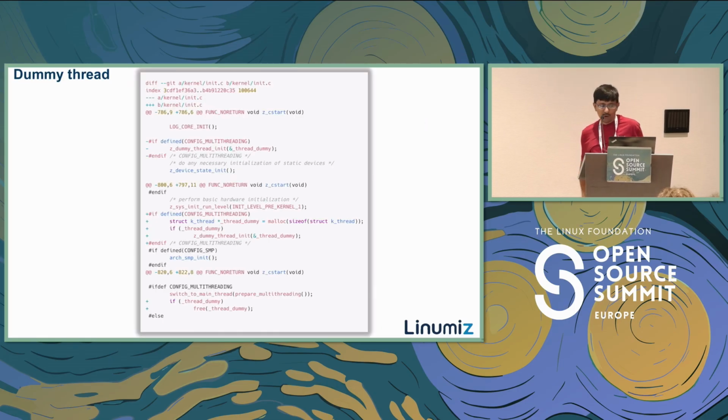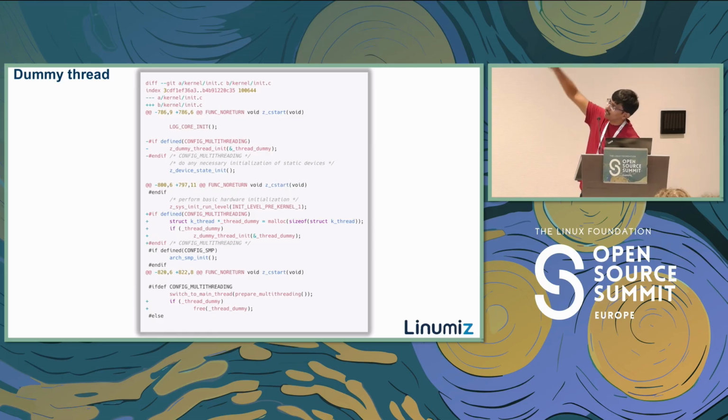Okay, then what did we do for the dummy thread to go away? There are two options. One, we completely remove it, so that we are damn sure there is no abort during the init sequences. That is one way. The other way is to enable the heap; you could ask what we do with the heap, but I will tell you. With an initialized heap, we allocate and then free it once it is done. In the very early C startup, CONFIG_MULTITHREADING has been creating this dummy thread.